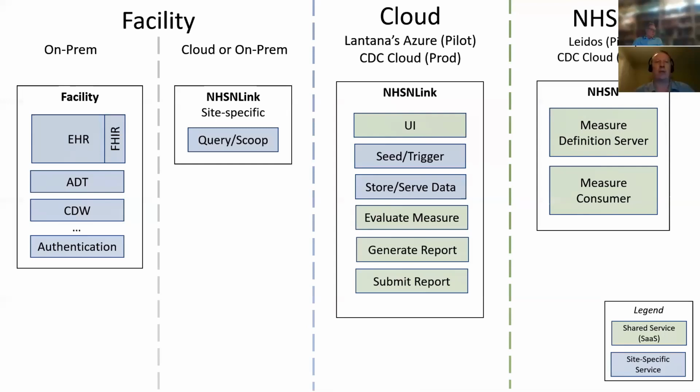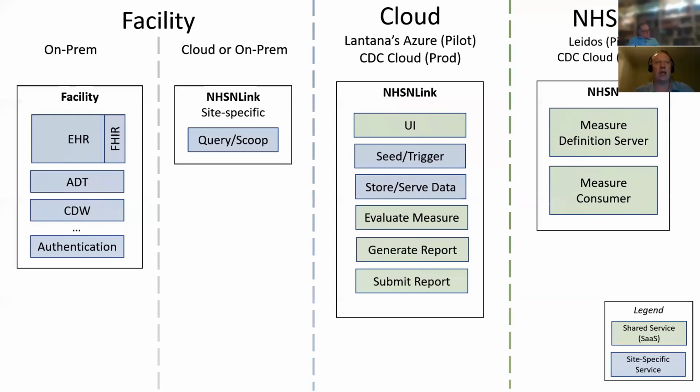So rather instead, we expect to be passed a list of patients out of bound, and then we can scoop up their data from there, evaluate it. We currently store the logic as CQL in a measure resource. And then after we scoop the data, we run that logic against it, generate a report, and we can then transform it into whatever requirements are present in the implementation guide.